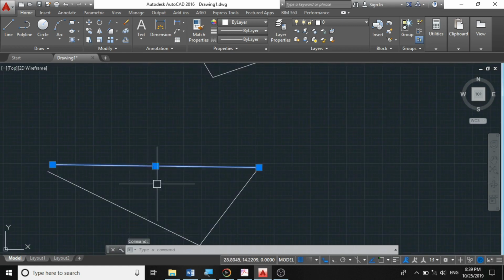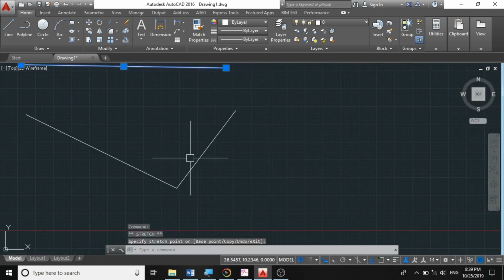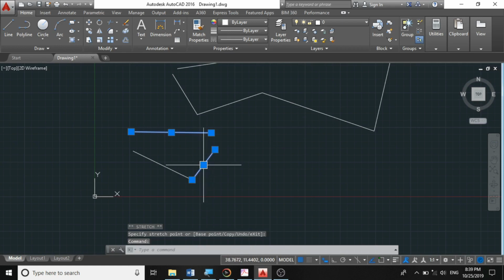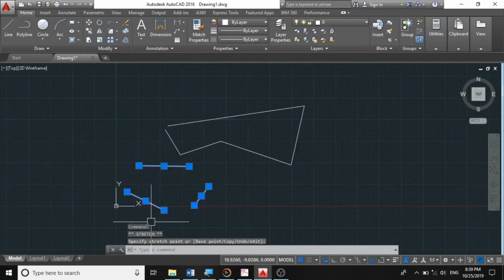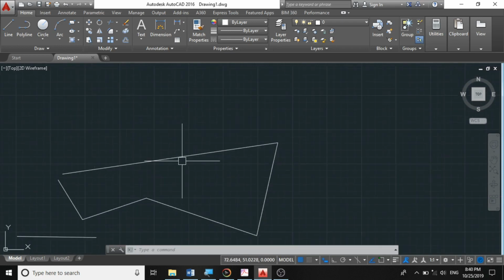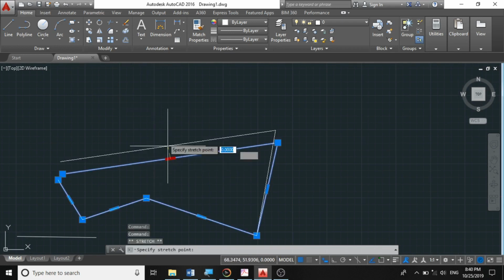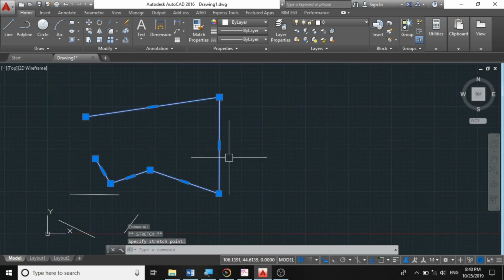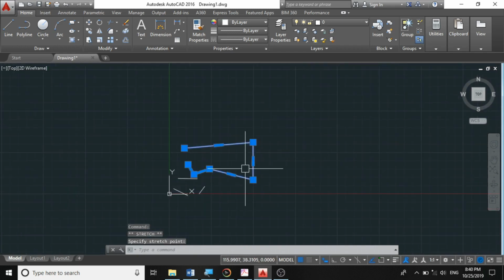Here as an example, I can move my entity because they are considered to be different elements. But with the polyline, all these elements are under a single line. So by drawing this, the line property still remains as one.